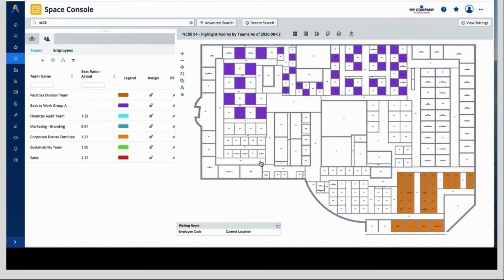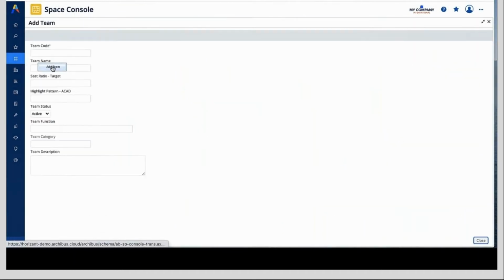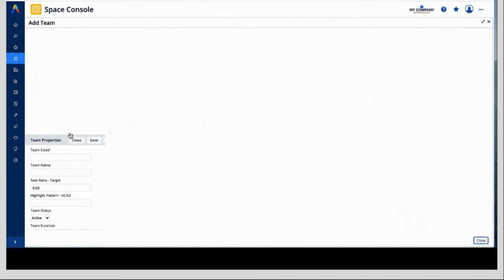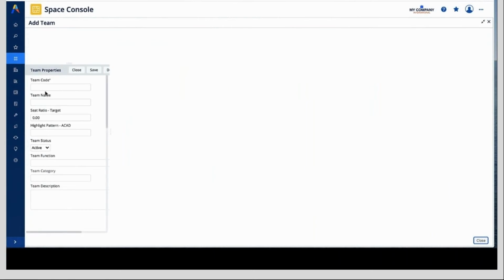And you can see Group A in the purple highlights with the alternating pattern between workstations. So they'll be working the odd weeks. And now we're going to create Group B, and lo and behold, we'll call it BTW Group B, and it'll be the Back to Work Group B, and so we'll go through the process of setting up all of the data for creating this group. Of course, it always helps if you type correctly.